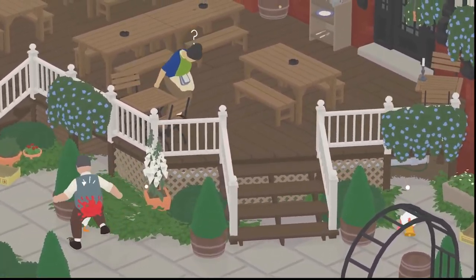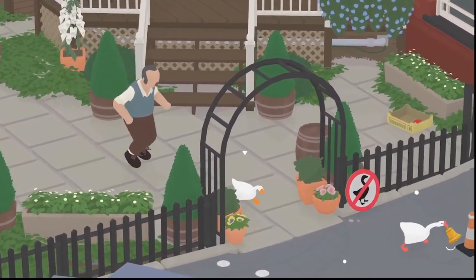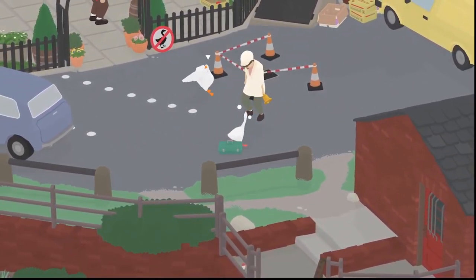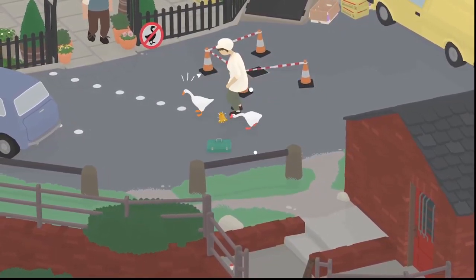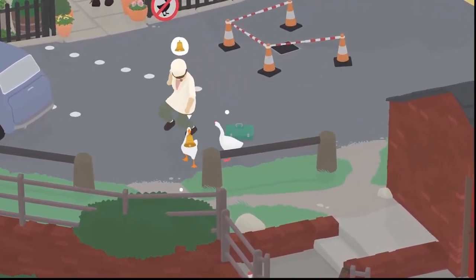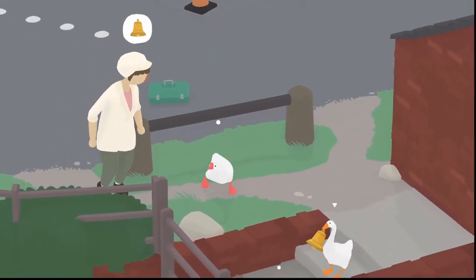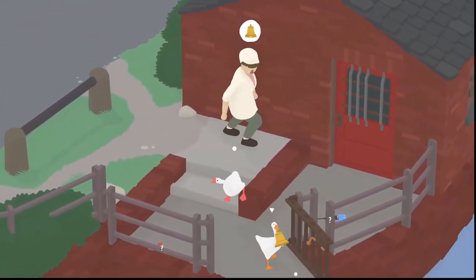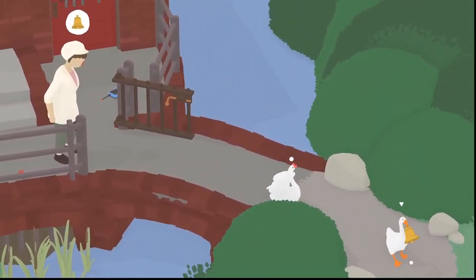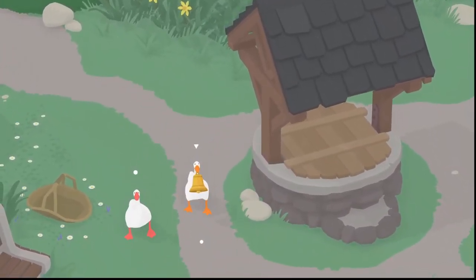Okay, here we go. Run, boys. Oh no! Nice. Nice, you got it. Go down, yes. I'm going. And just go down. Oh no, it's blocked. Oh, it's okay. He's not coming towards us anymore. Woo!